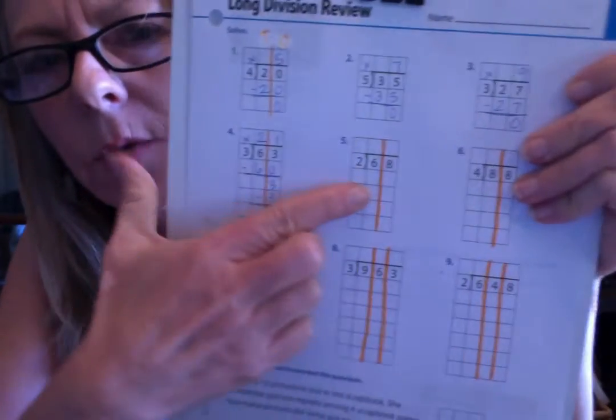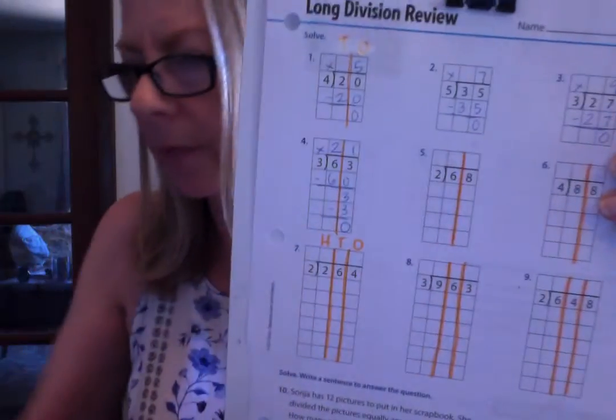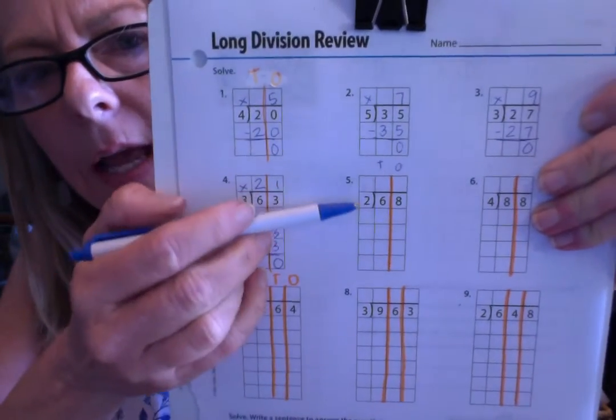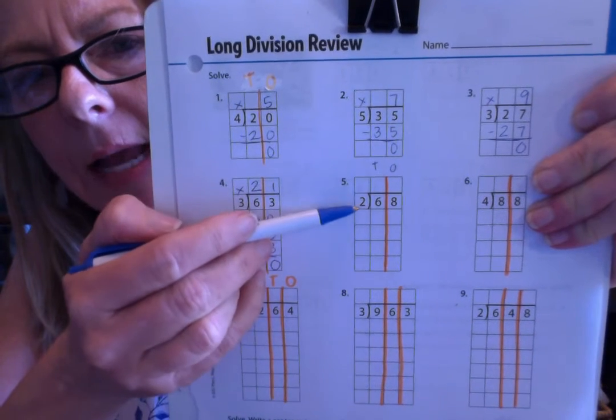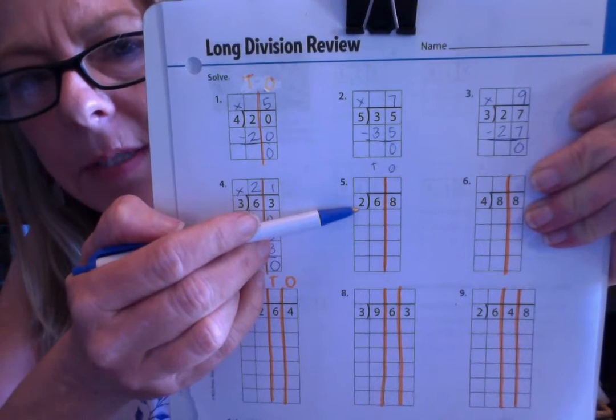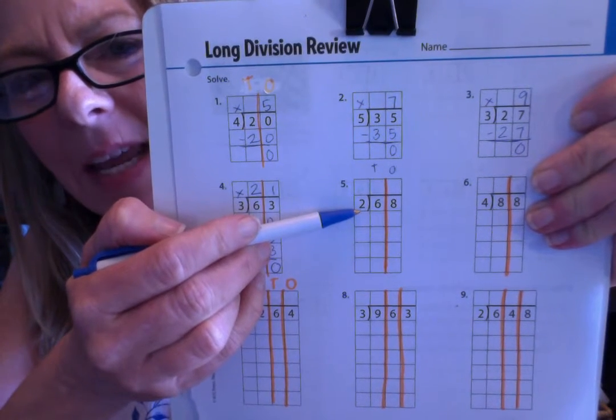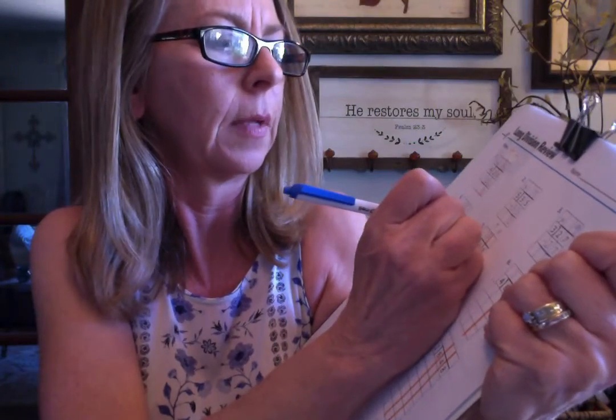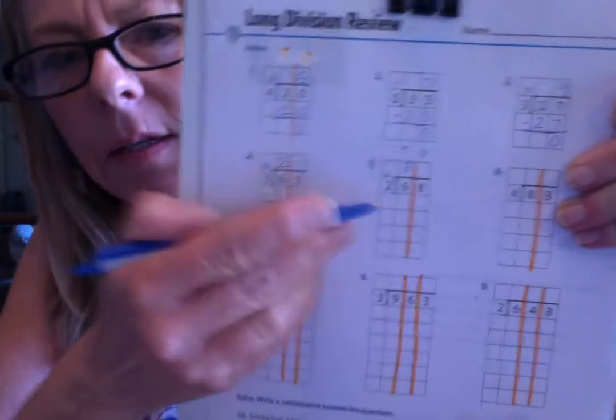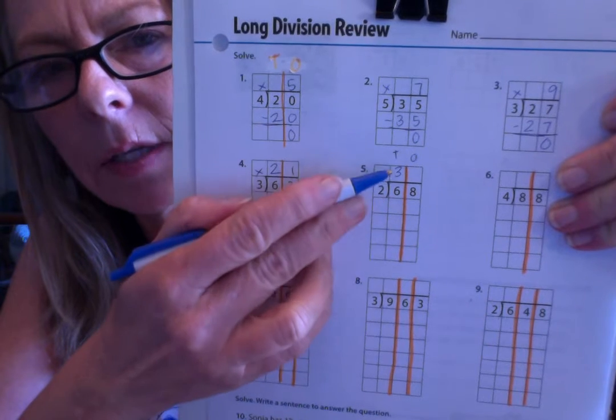Okay, so let's take a look here. So we're going to divide our tens first. So remember, this is my tens column and this is my ones column, all right? So I'm going to take my 6 tens and I put those into 2 separate groups. And how many tens were in each group? There were 3. Okay, so I just divided. 6 divided by 2 equals 3.